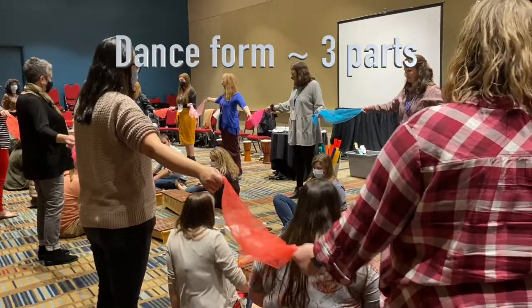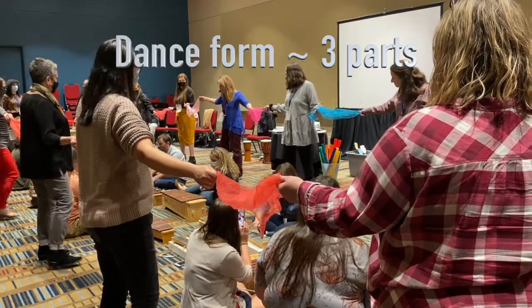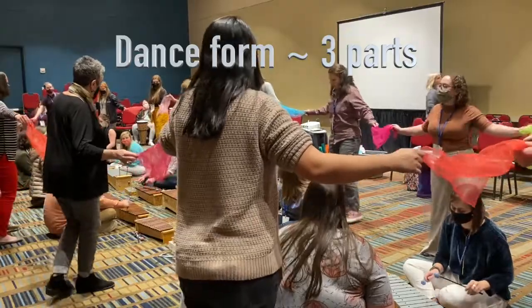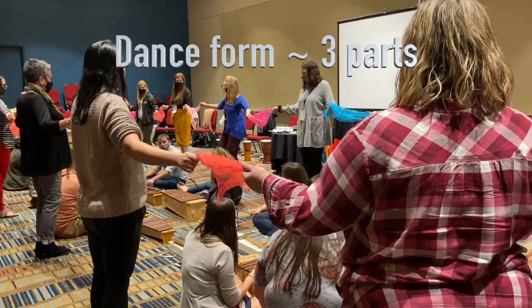Great. Is everybody ready? So it moves like this. It goes right in front, right together, and left in front, left together. Grapevine, right.